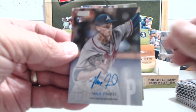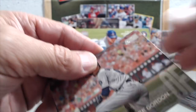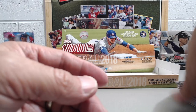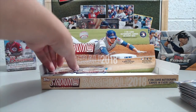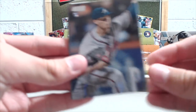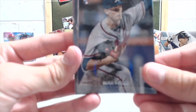All right, so Max Fried, or Fried. Not a big card there, but Stadium Club. We did really well off our first two boxes, but that is defying the odds. So I'm going to open up on this side because it seems like every time we've opened one of these boxes, the autograph is staggered. If it's in this one, it's in this one.